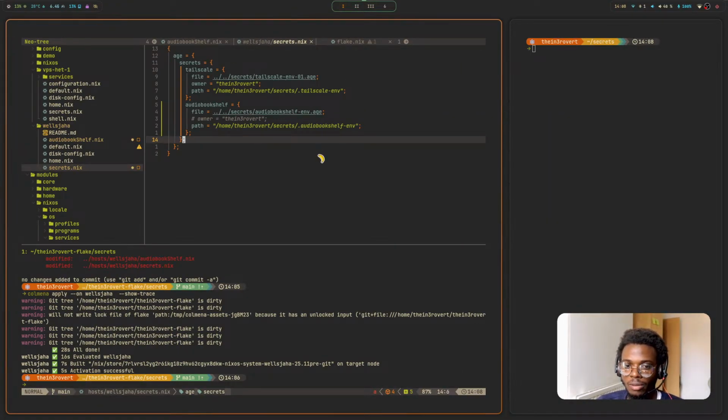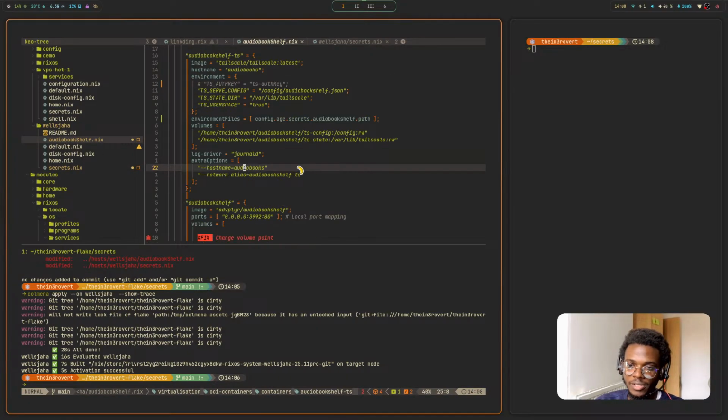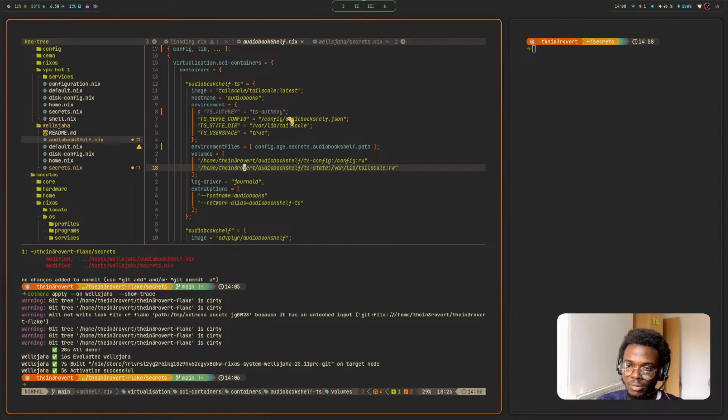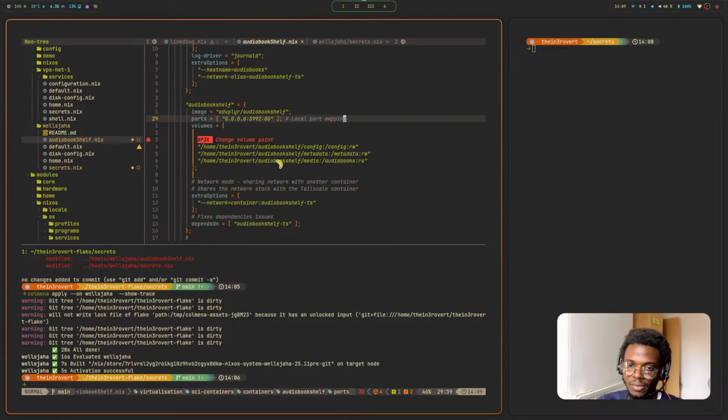So now we've been able to encrypt our Tailscale authentication key using Nix, and we then pass the encrypted key part to our configuration, our container, and yeah, that's all about that one.